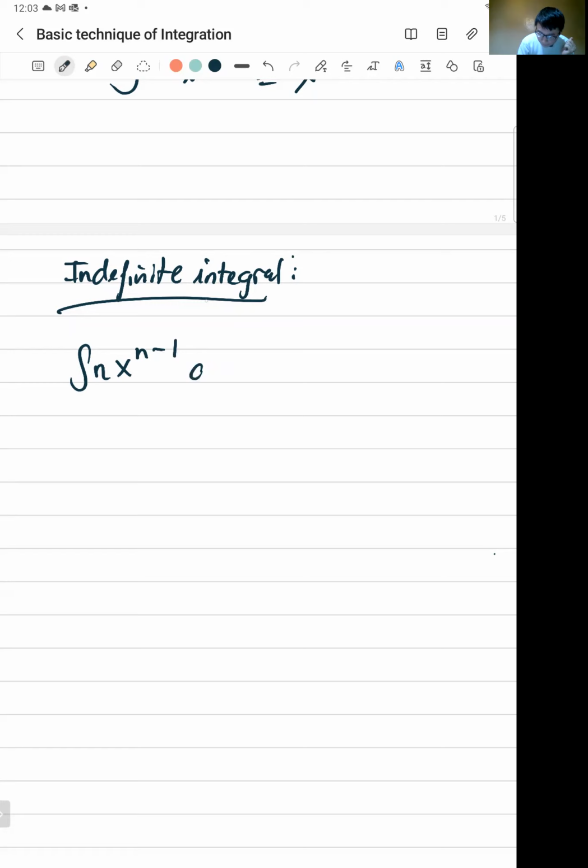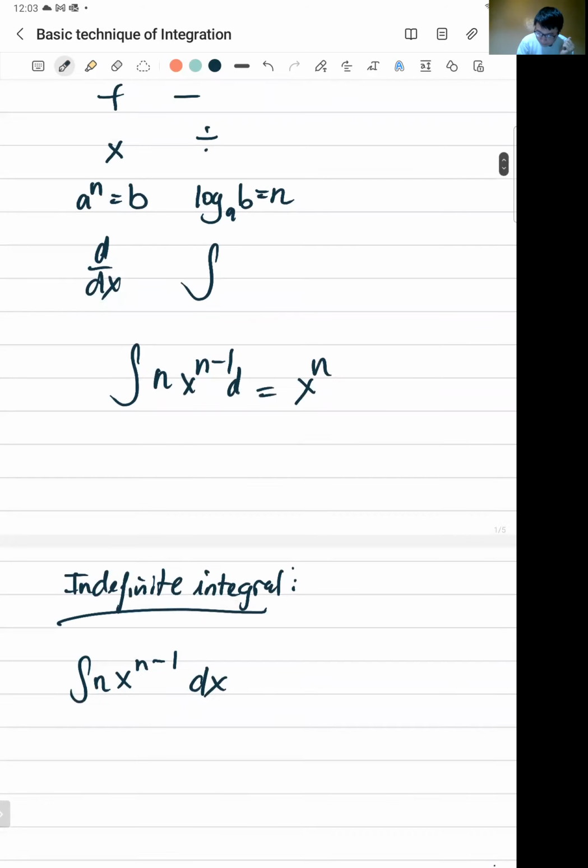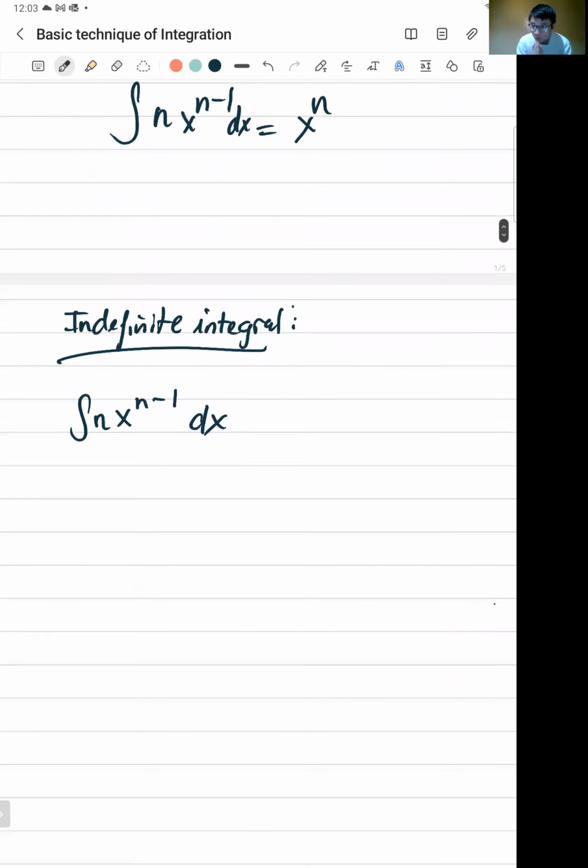Basically, just now I forgot the dx. If I want to integrate something, first we write a notation like an S around here, and then we write the term that I want to integrate, the integrand. That's what people call it, but I would like to call it the term that we want to integrate. And then we write dx or d of something, like dy or du. That means we want to integrate with respect to whatever variable we are talking about right now. For example, here we're talking about x, so it's dx.